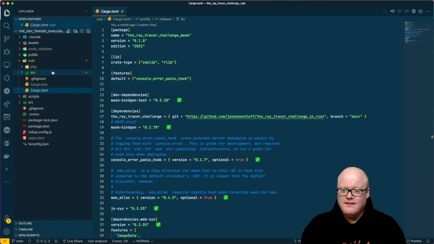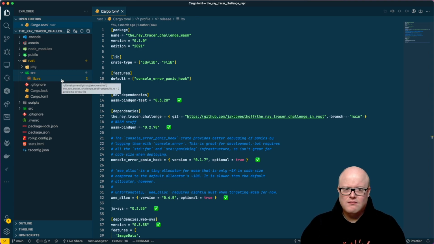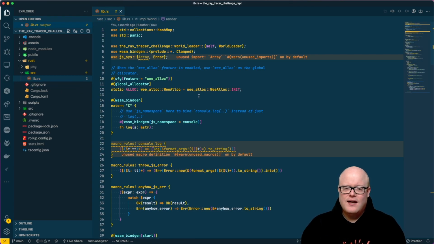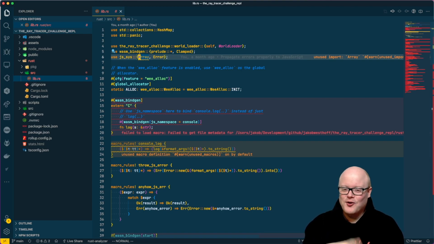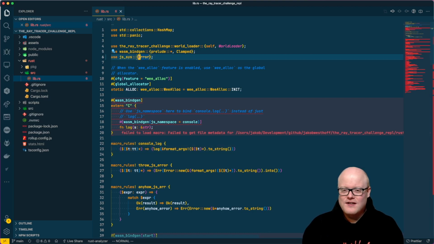So let's take a quick look. Everything that is Rust and therefore WebAssembly related is stored under the Rust folder in our project. And we actually only have one lib.rs file in here, which is not that big. Oh, I see, I can clean up here a little now. I've not opened up this file for quite some time. So maybe let's quickly do this, and then I can tell you what I'm actually doing there.